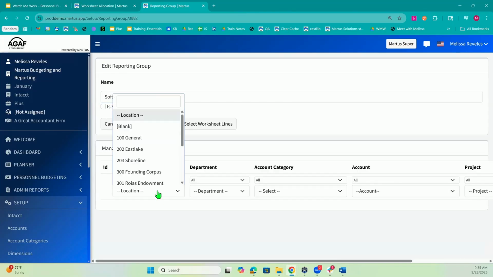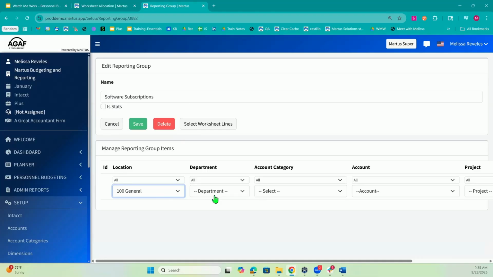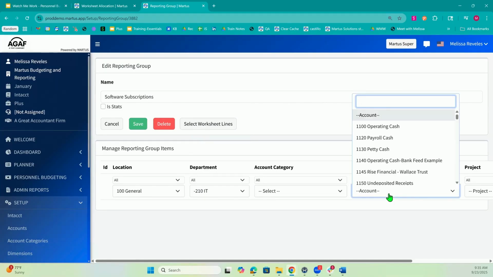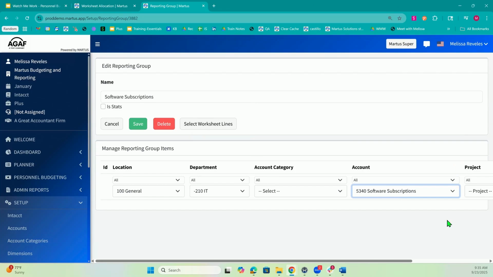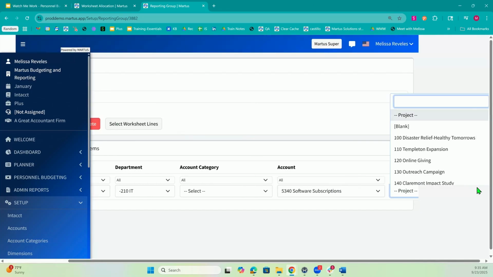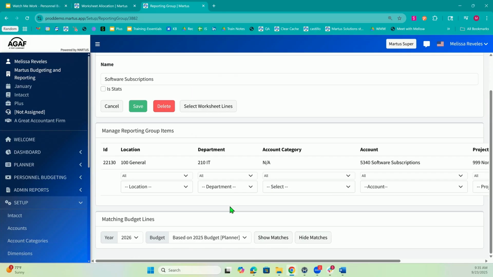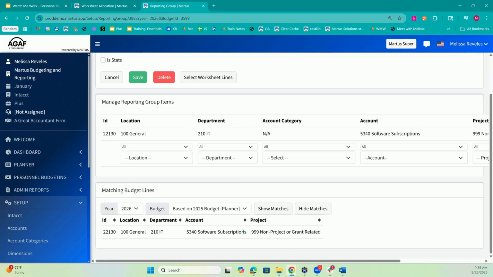And I'm just going to pull in my 100 general and my IT department, and my account is going to be software subscriptions, and my project is going to be 99. All right. So we're going to click on add here. And now what I like to do is click down here to show matches, because this way I can make sure that there is a budget line that is showing me this amount. So here is our line.